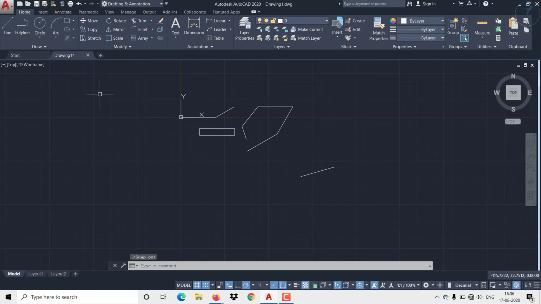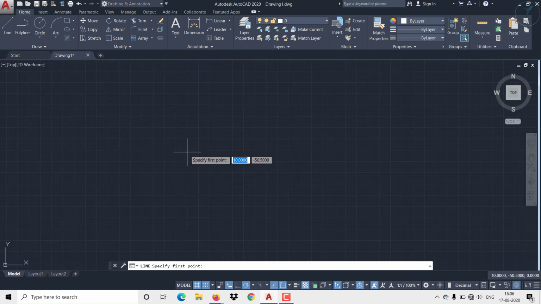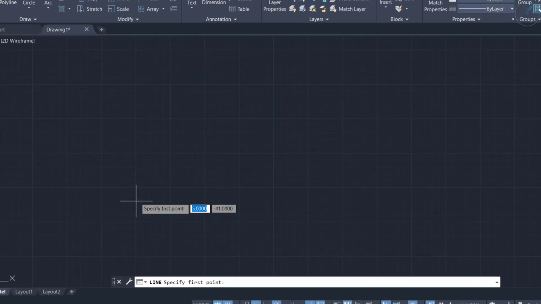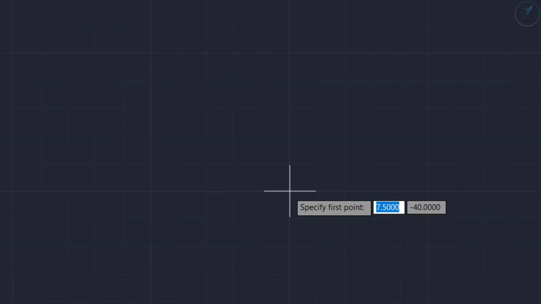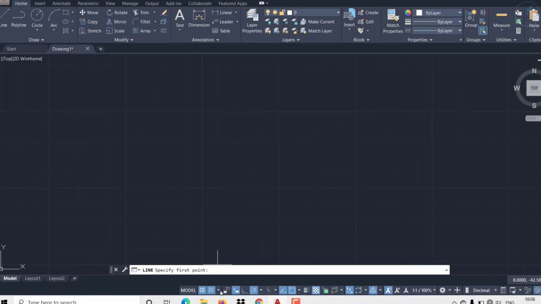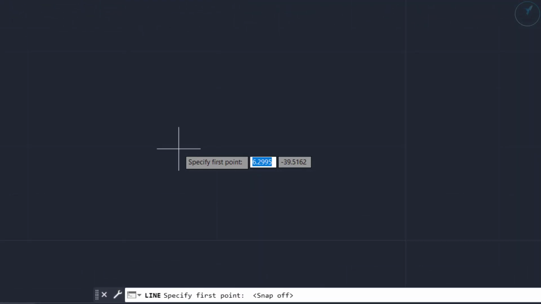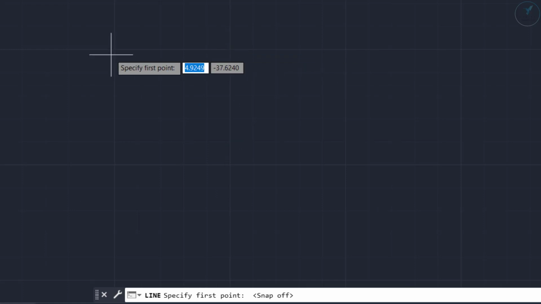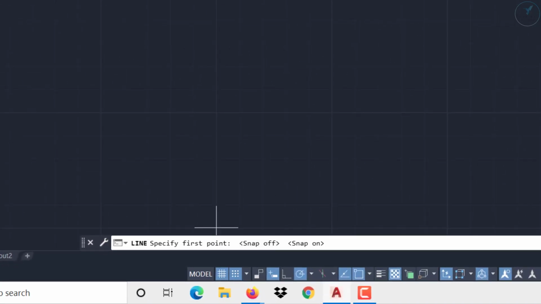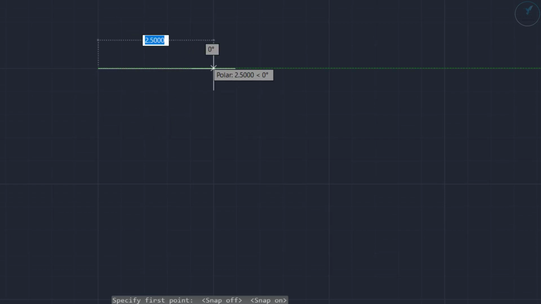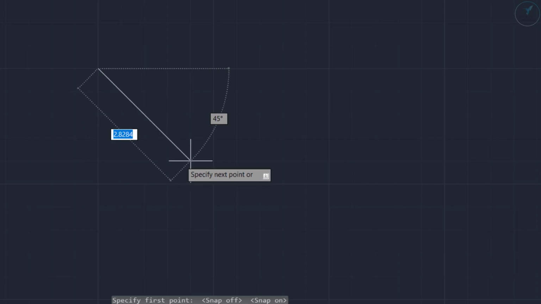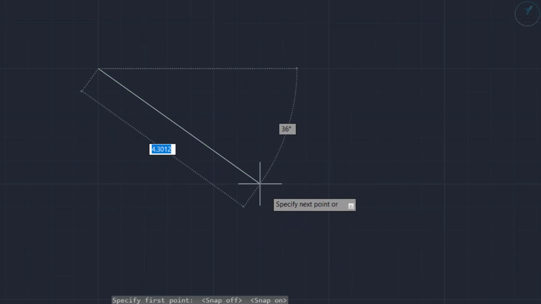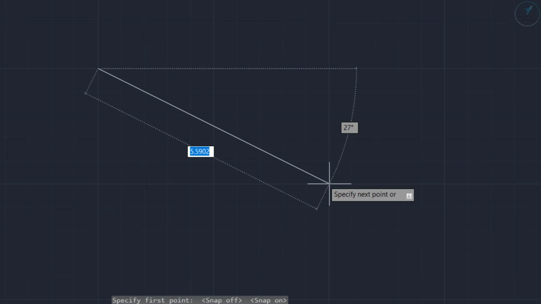Now you can see there is a slight change. Once it is on, you can create a line where your start point and your end point have to be exactly on the grid point. Suppose if it is off, I can create anywhere, it doesn't need to touch exactly on the end point. But if we make it on, it will touch exactly on the end point only. Either it is inclined or straight, it will exactly touch on the end point. Like this way we can use this option grid snap to exactly position it.